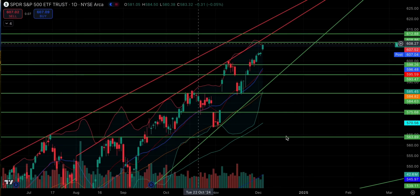As you guys can see, SPY is getting very, very close to our price target of 608. Where do we get 608 from? Essentially, this upper trend line here that we've been rejecting from for quite a while. I said that SPY would likely get towards that trend line, which is right at that 608 level, as well as the upper Bollinger Band sitting right in that same area. So essentially, we're right at that spot.